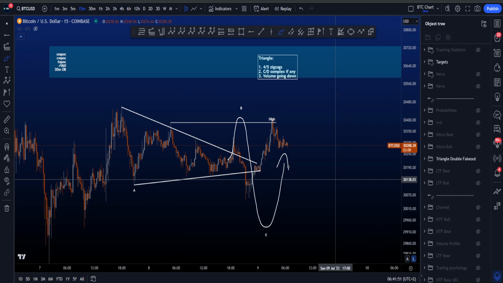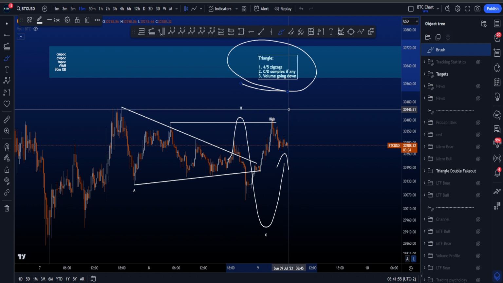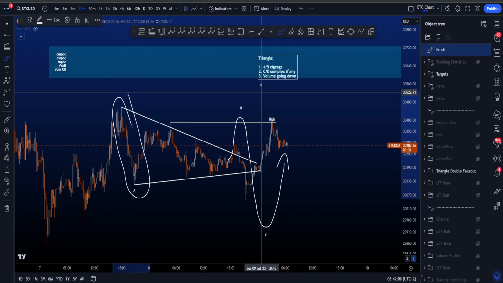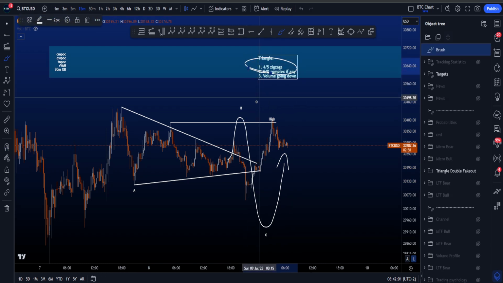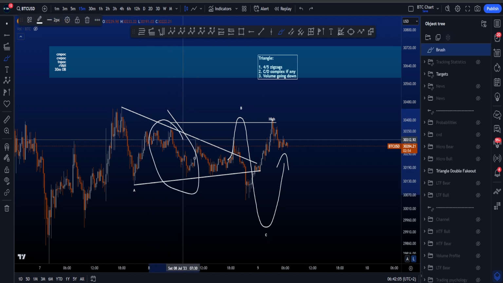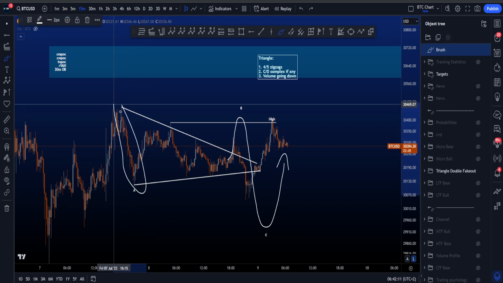And I don't really like triangles usually, because very often the rules are not respected. And in this triangle, this move over here was not a zigzag, while 4 out of the 5 moves have to be a zigzag. And if one is not a zigzag, it is usually either a wave C or a wave D, but never the first wave. So in this scenario, this looked more like an impulsive structure.